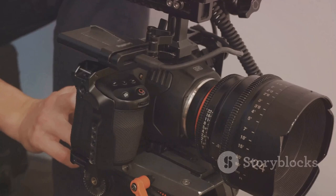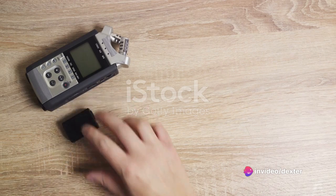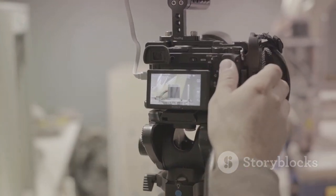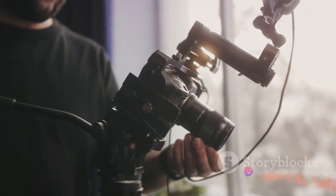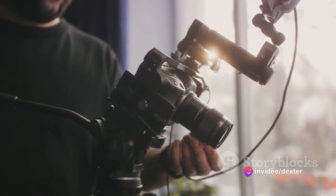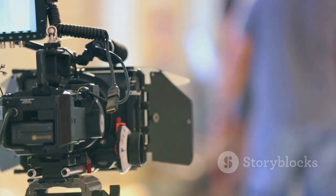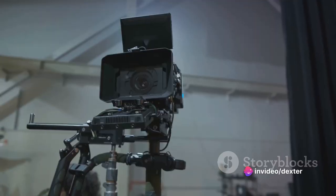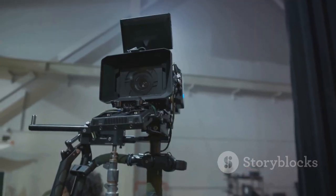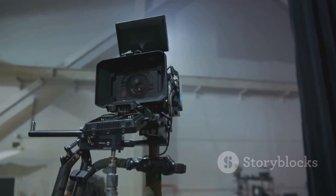Let's quickly go over what we've covered in this video. We've looked at the materials you'll need, from PVC pipes to a skateboard with a smooth surface. Then we moved on to the actual building process, where we assembled these materials into a fully functional camera slider. And lastly, we dived into how you can use this DIY camera slider to capture those perfect shots. Remember, the beauty of this DIY solution is its cost-effectiveness — you're not shelling out big bucks for professional equipment, but you're still able to achieve the same high-quality result. Additionally, it's versatile — you can adapt and modify it to suit your specific needs. Happy filming.